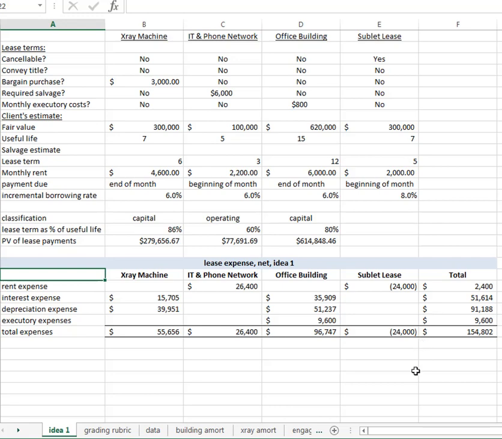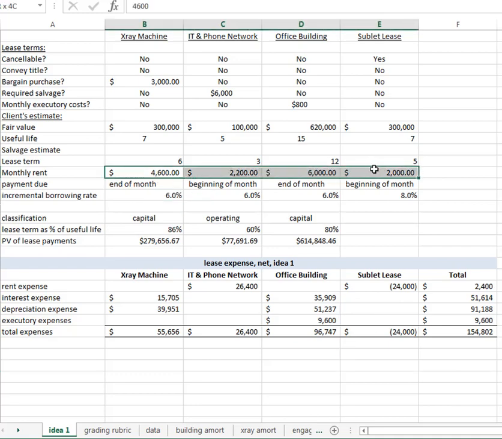Now there are some rules in this project. Your client, you can't change this cash flow by anything but tiny amounts, maybe a few hundred over the entire life of the lease, not a few hundred a month. Why is that? That's because of the economics of it. The cash flow from one party to another is the economics of the deal. And so if you change that greatly, you change the deal and the other party is going to walk and go find somebody else. So you want to preserve the deal if you can.